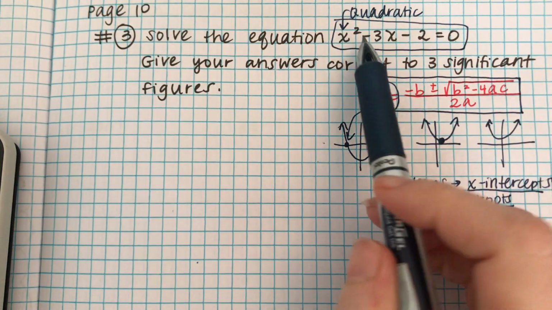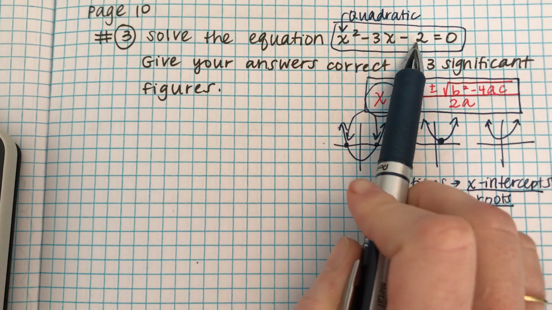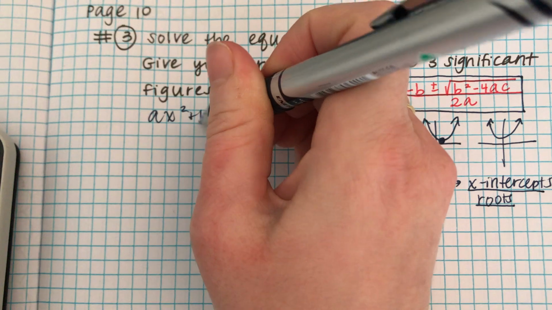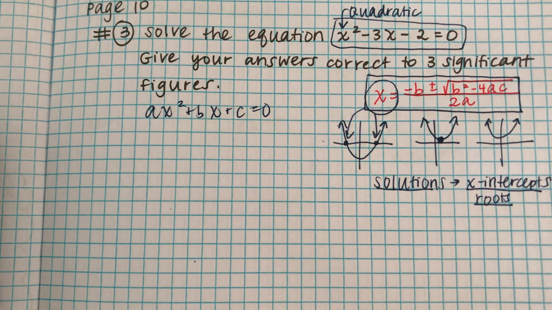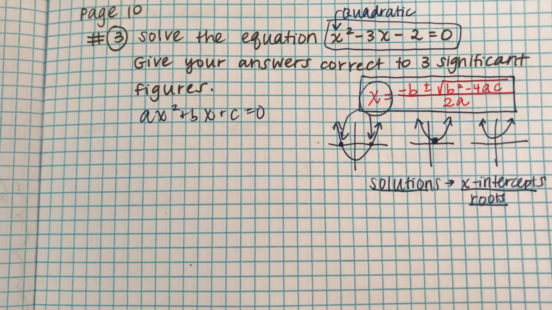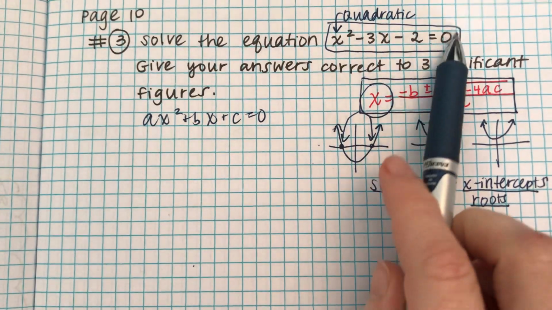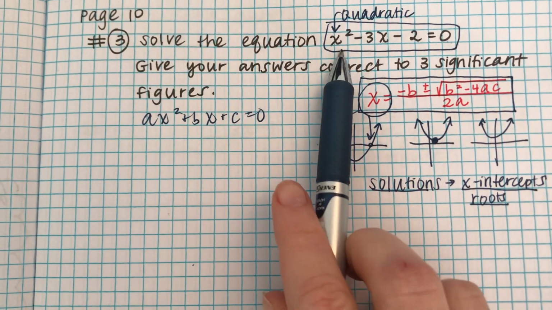So, remember, basically we need to be in this format, ax squared plus bx plus c equal to 0. So it looks like we're set up and ready to go. If we're not in this format, you will not have the correct a, b, and c values, so you need to make sure that you have the proper a, b, and c, and that we're set equal to 0, so that you can identify what these three letters are.